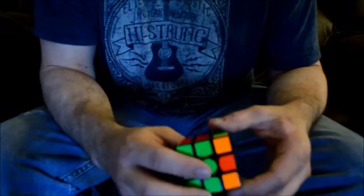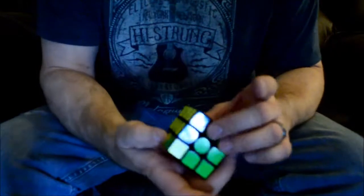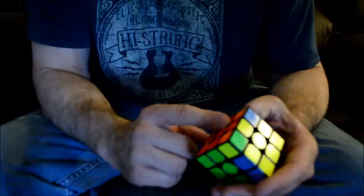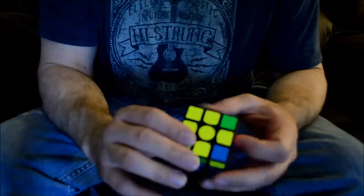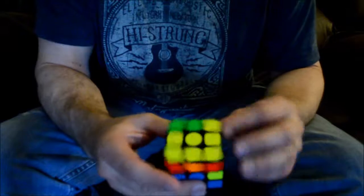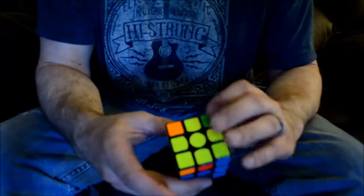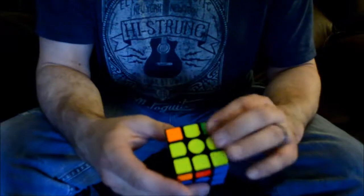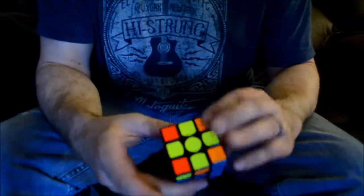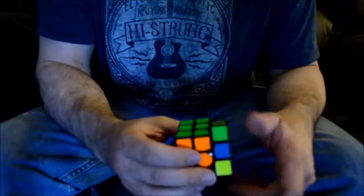Now, what I usually do is I turn these and I line up the side that is the one that I can fill in the most. Some people say the dark side, so we'll try that. I'm going to go back to here again, and I'm going to do up, over, down, over, up, over, over, down. Up, over, down, over, up, over, over, down. Now I've got a cross. So I've got something different to work with now.